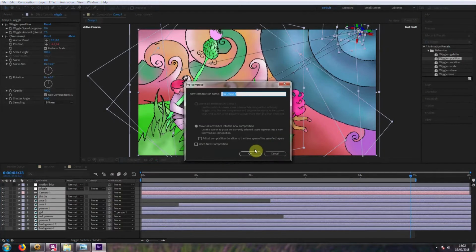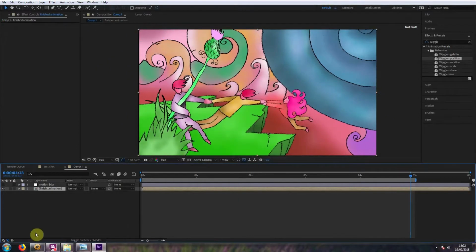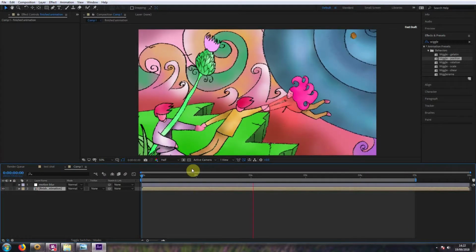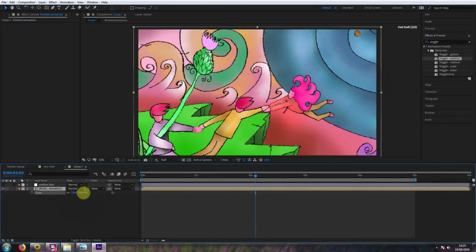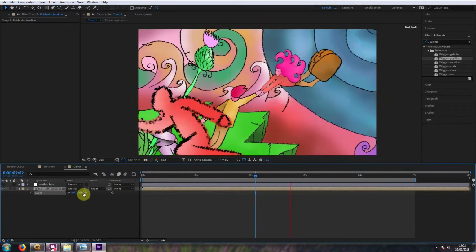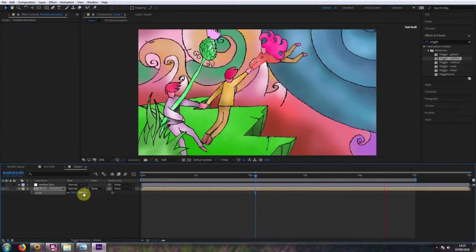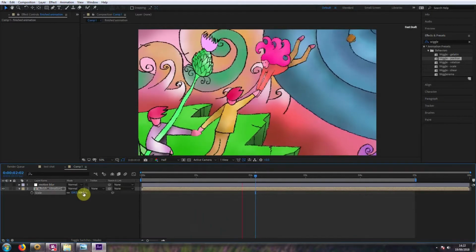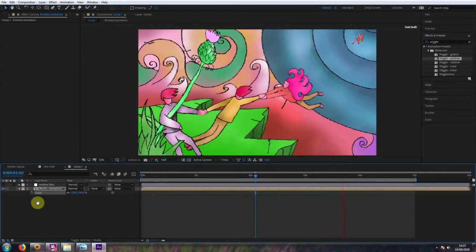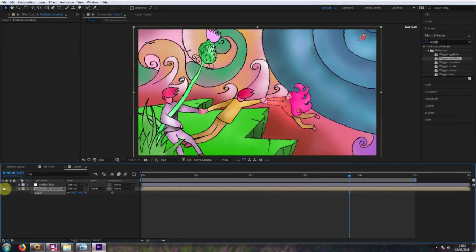And what that does is makes a folder, and you can name it something like finished animation. Go OK on that. There you go. It's now in a folder. And so you'll see there's still the space there. So what we do is we just press S, and let's just make that a little bit bigger. And now you don't see the edges. Okay, and then we just add the motion blur back on over the top, and that's it.